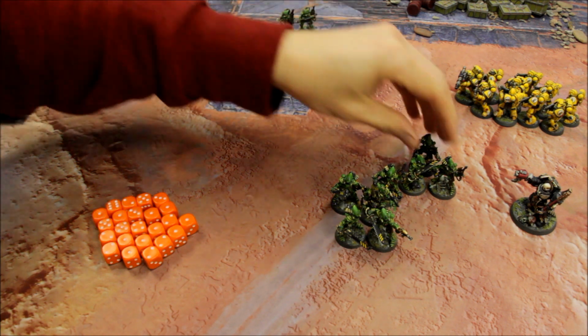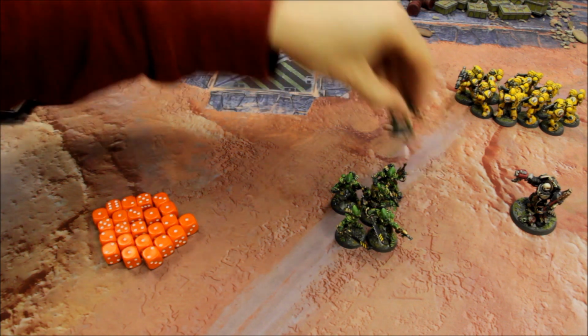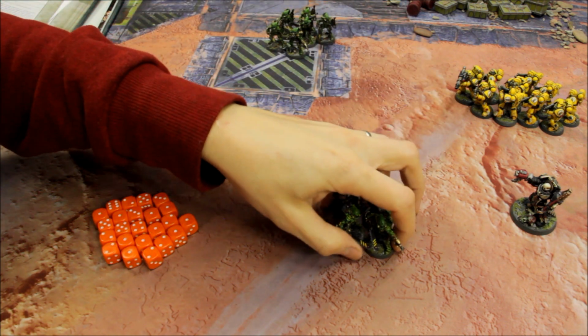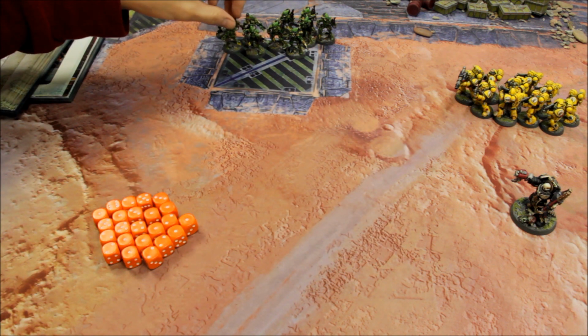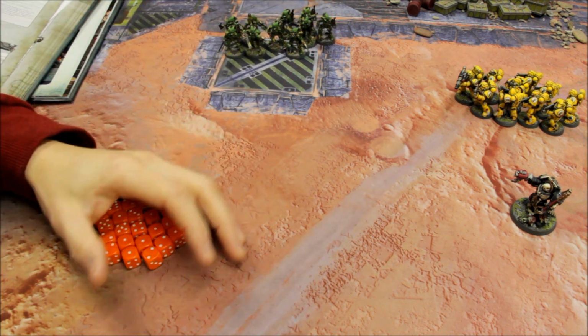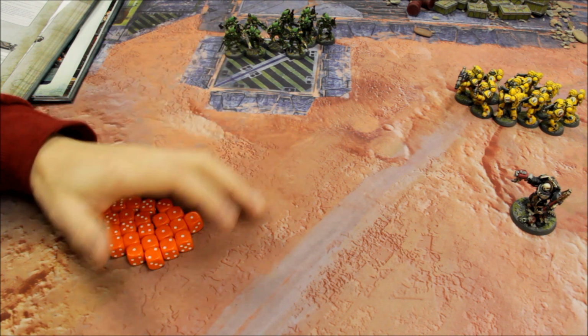Just the downside of them is that trying to roll that 9 to charge is difficult to do unless you've got some kind of help, the ability to re-roll charges, for example, or maybe just sneaking them up the table and using psychic powers to move them up nice and quick. But delivery is the key with those, trying to deliver them in close combat.